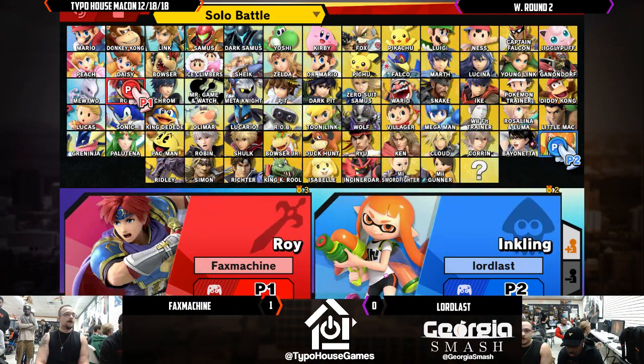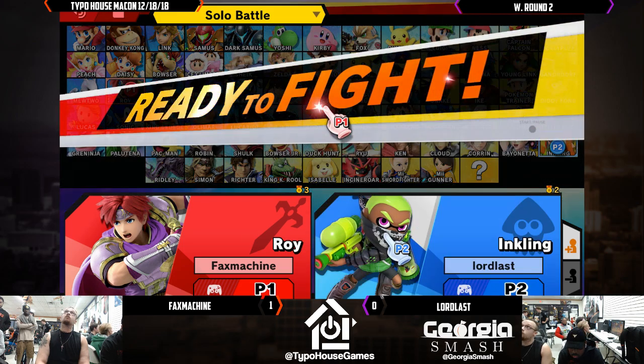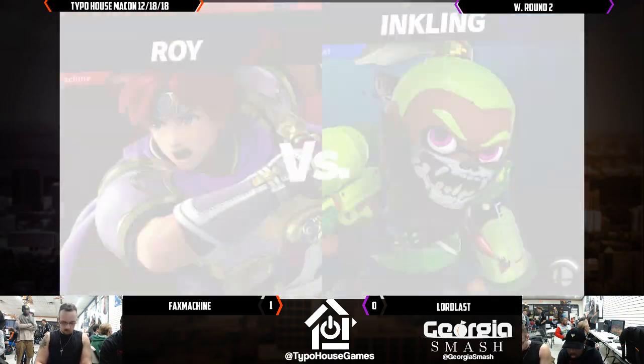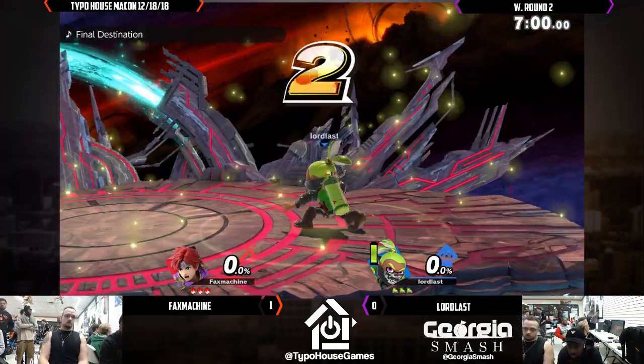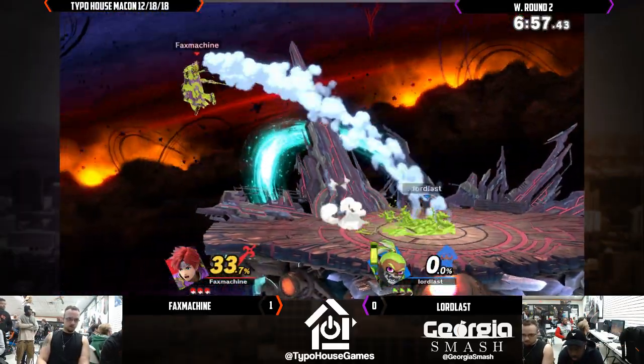So, oh, did I get the tags mixed up? FaxMachine's Roy. So it was Lord. Yeah, Lord last. So they're going to go back to the same characters. We'll see. I feel like it was Final Destination, but we'll see. Definitely be a good stage for Roy, but Inkling as well, since there's no platforms, you can just cover the whole stage in paint.